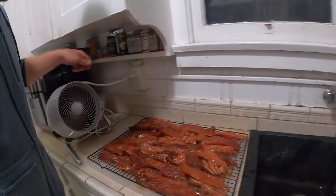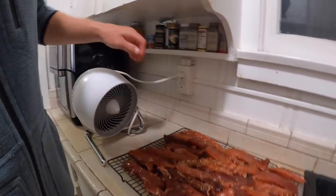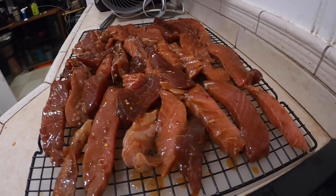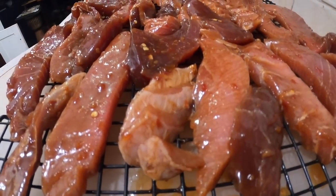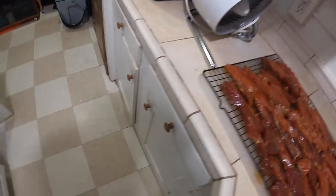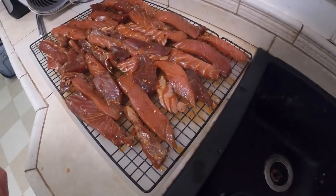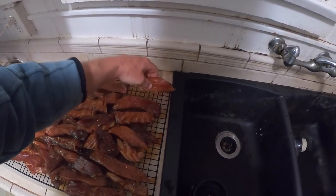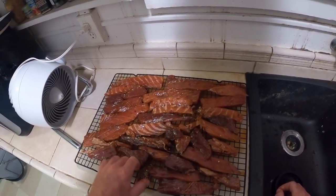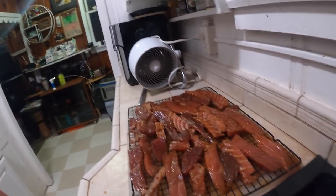Fan right here, turn it on high. Thirty minutes. There we go. Smoked bluefin, fatty toro, smoked bluefin. Looking good, Fish and Sips style. Okay, it's been about a half hour on this first side. I'm gonna go ahead and flip these bad boys. Let it go for another 30 minutes. Put it on the smoker after that.